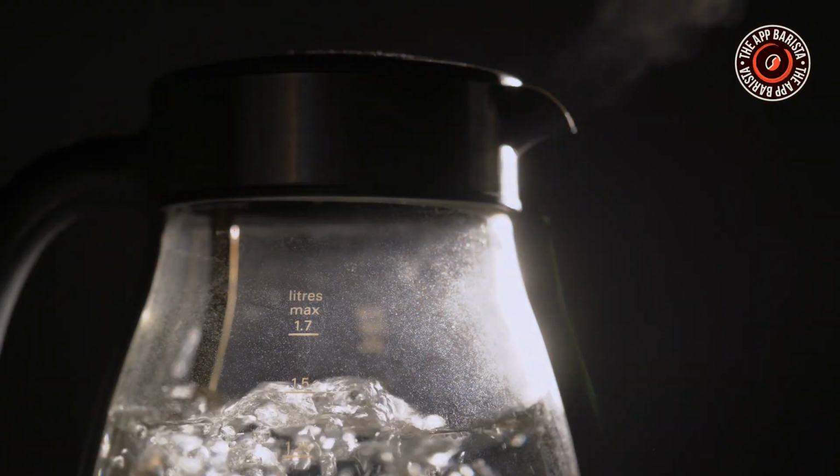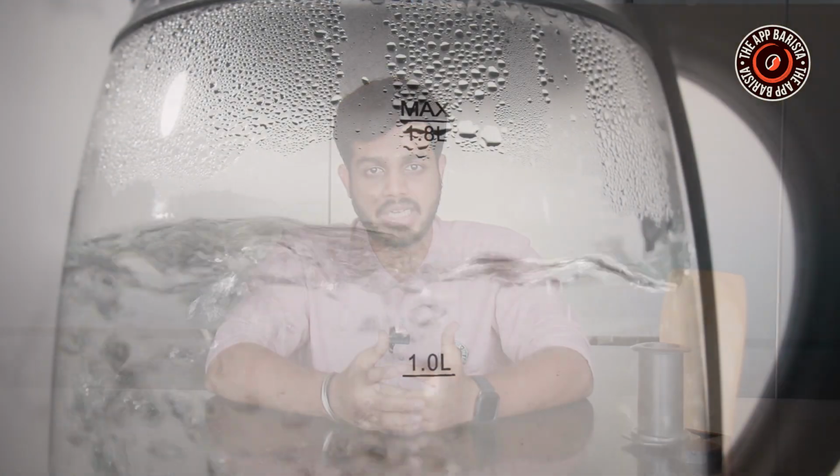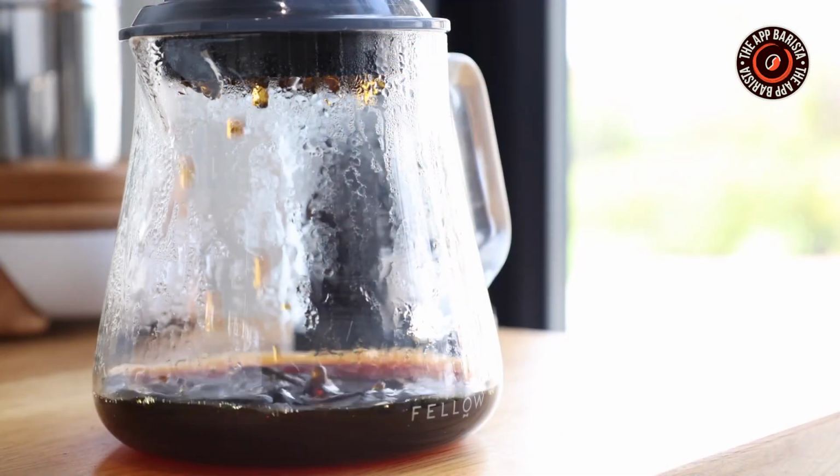For light roast, Alan recommends using water at around 85 degrees Celsius, while for a medium roast, a slightly lower temperature at around 80 degrees Celsius is recommended. Remember, the water temperature plays a crucial role in extracting the desired flavors from the coffee. So make sure to use a thermometer or a kettle with temperature control to achieve the desired results.